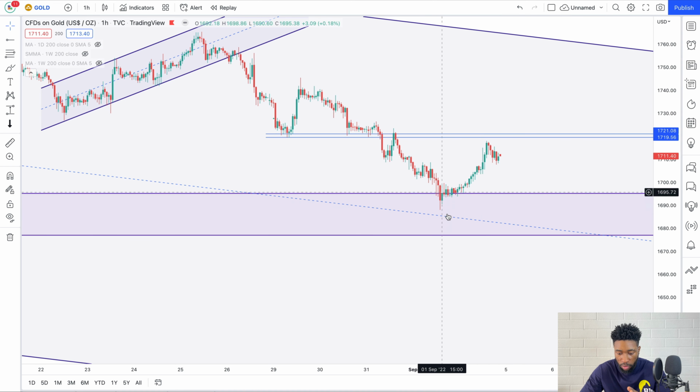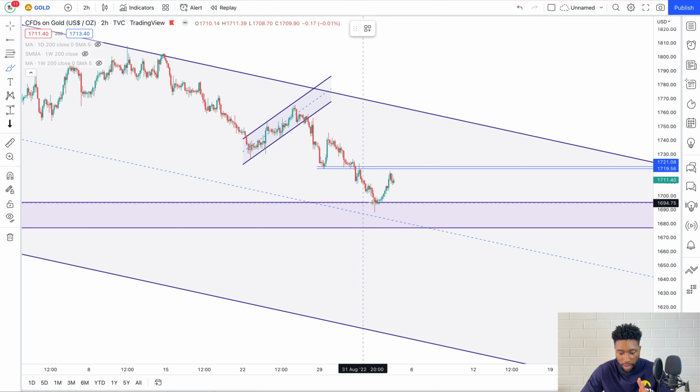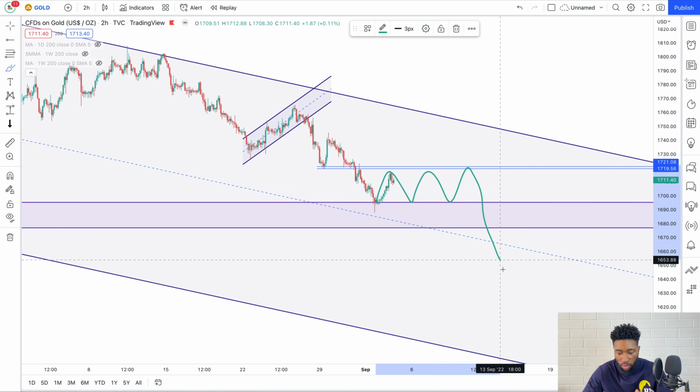So what I'm going to watch out for is this, okay? To go short, I'm going to wait, same principle, okay? Wait for some sort of bearish continuation pattern, so like this. So something like this before I go short. The reason why I'm waiting for a big consolidation like this is because we are currently on the weekly support level.